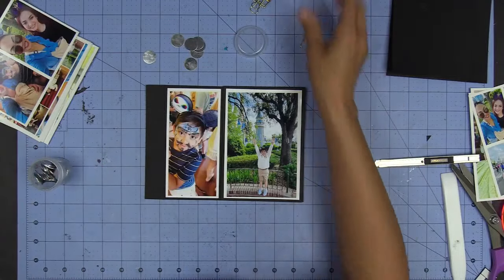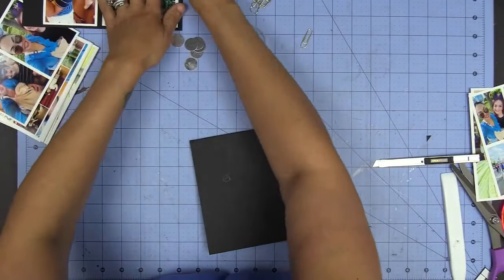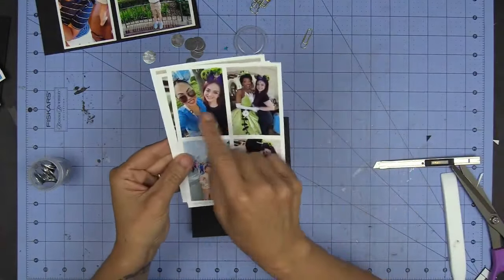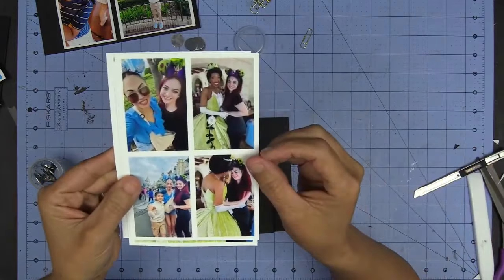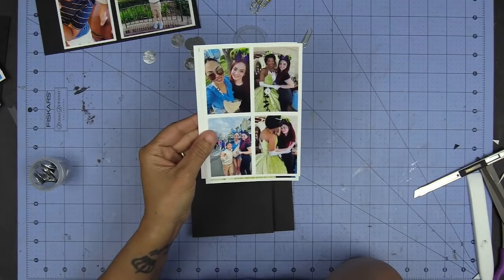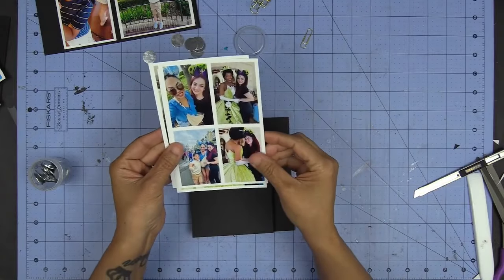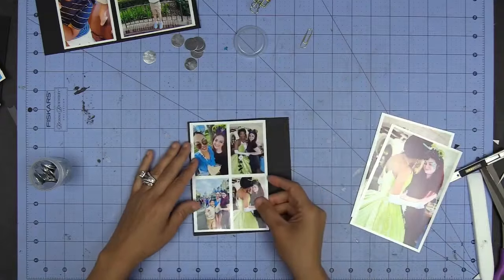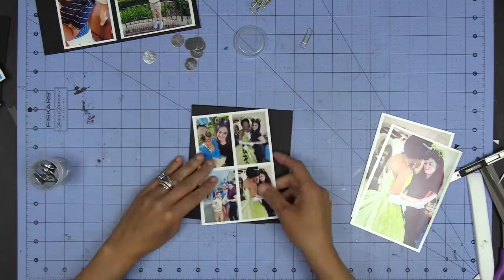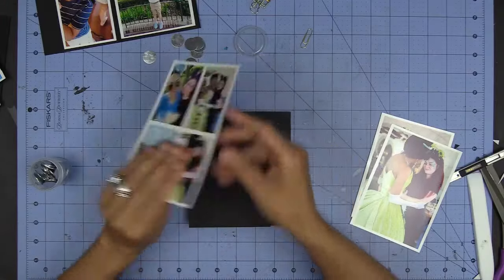All right, so let me put the photos over here. So let's put this down. Oh my gosh, I keep on touching it. I love it. So I'm going to do, this is Jen P and her daughter, Gigi. Her favorite princess is, oh my God, I forget her name. Anyway, it'll come to me. Sticking this one down here, but let me think about my magnet situation here. Yeah, magnet here and here. Okay, so I can stick this one down. So here are the four photos that Tiana, Princess Tiana, I knew it would come to me.